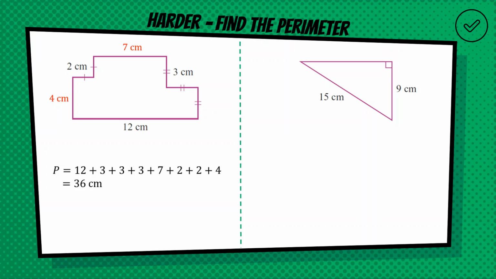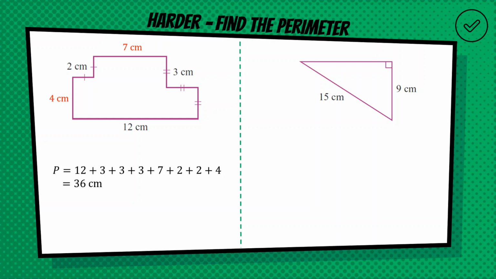Okay, if you're really clever, the shortcut for getting that is you can just do 12 plus 6 plus 12 plus 6. Okay, because these lengths are always the same. Yeah, these top ones are going to make 12 and these side ones are going to make 6. So you don't have to type in all these numbers. You can just do 12 plus 6 plus 12 plus 6, if you're smart.